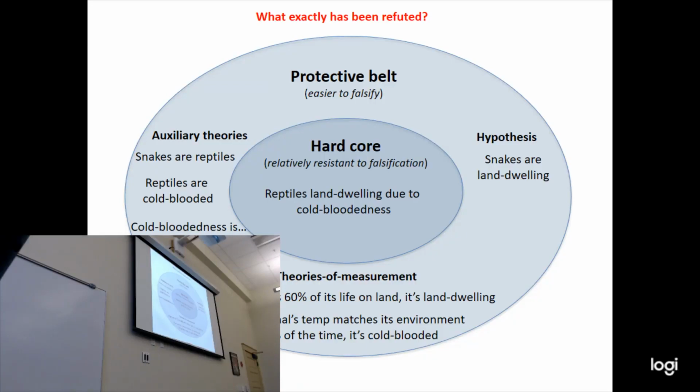That's just part of how science works. It's not necessarily a bad thing. You might not want to give up on a general idea just because it didn't survive one test. But it does mean that theories have this sort of natural resistance to falsification. And that's one of the tough things about being a scientist.